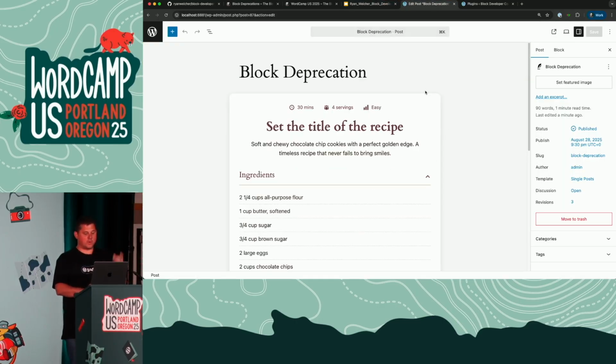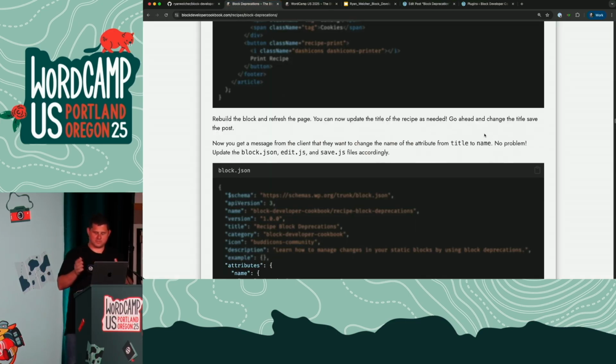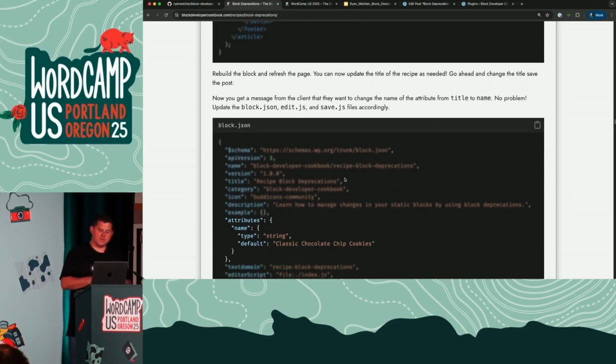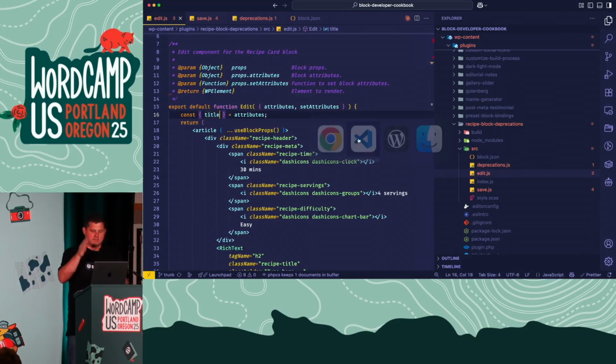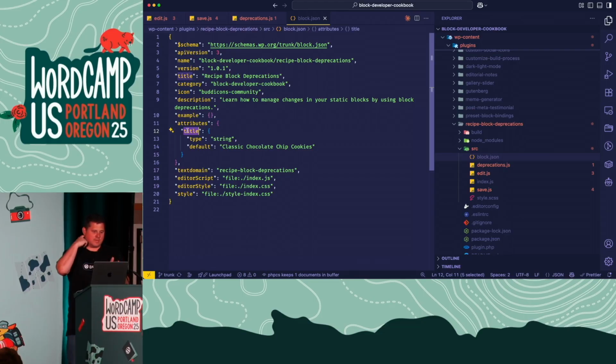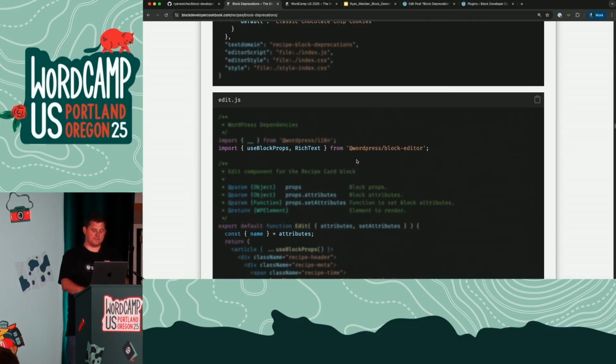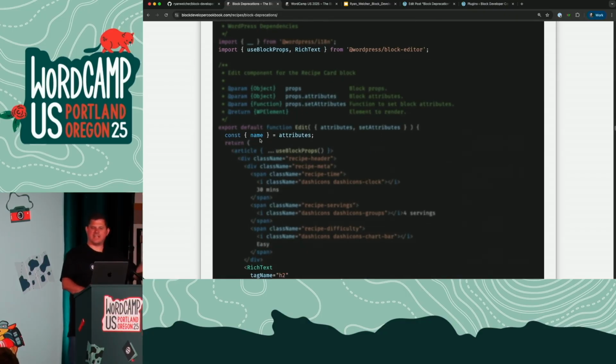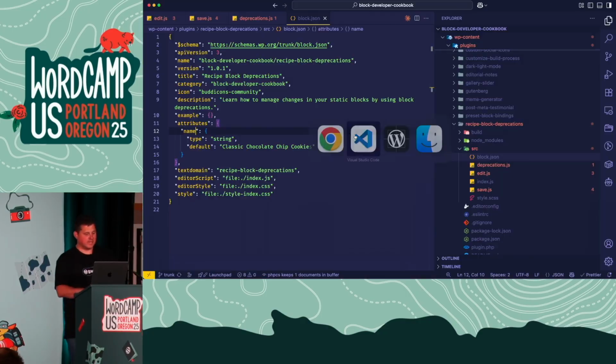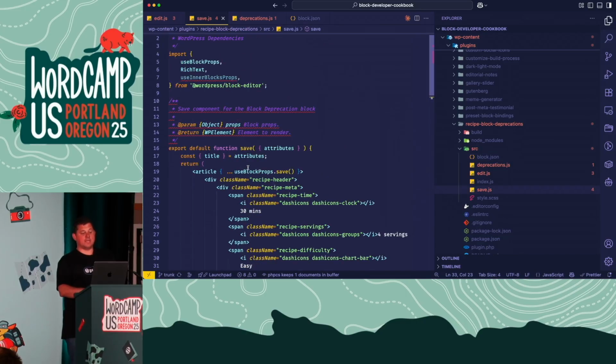That's the way it used to look. Now the important part here is this is a new sort of property. It's called migrate, and this is basically a function that allows you to map things to things. And so what we want to do here is we want to migrate the title to the new name attribute, and it's done by basically just returning an object that represents its attributes and potentially inner blocks if that's a thing. And so that's all we're doing. We're saying, okay, so name gets the value of attributes.title, which is the old thing. And so that migrates all that over for us.